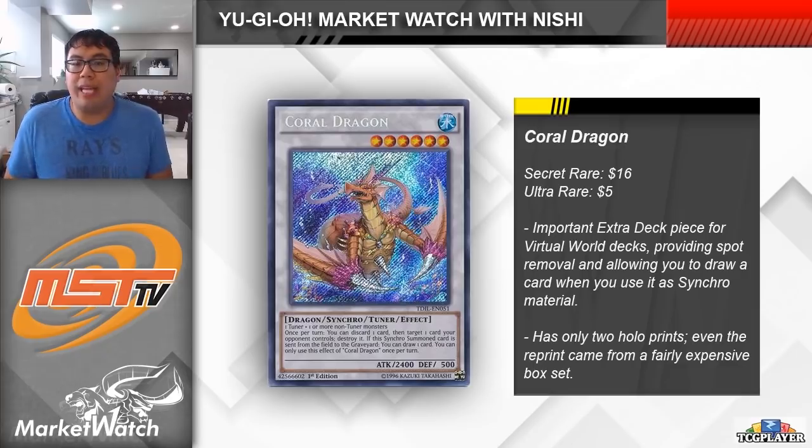Coral Dragon only has 2 printings available, the original secret rares from Dark Illusions, and then it had an ultra rare reprint from the Legendary Hero decks, which isn't the most highly sought after rarity, but it's kind of annoying still because you have to buy a whole box set just for a single copy of the ultra rare, so a lot of people just turn to picking up single copies, which depletes the quantity on market rather quickly.